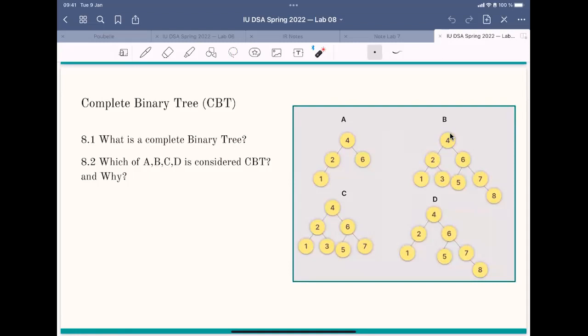So let's take a look at these trees. Can you tell me which one is completely balanced? Let's start with the tree A. Give me a second.